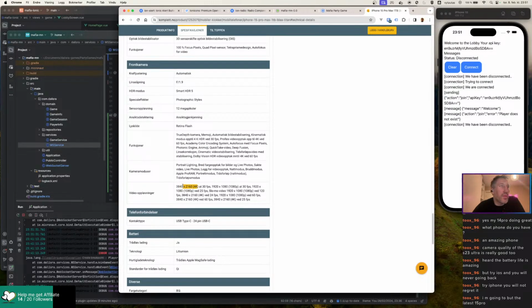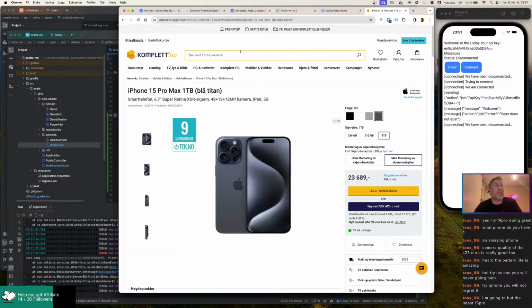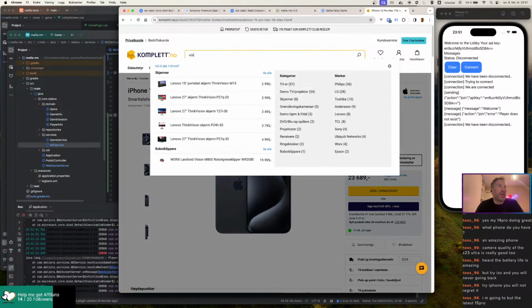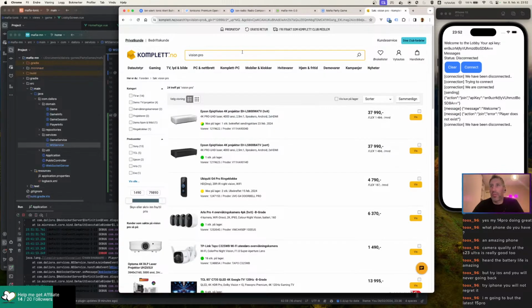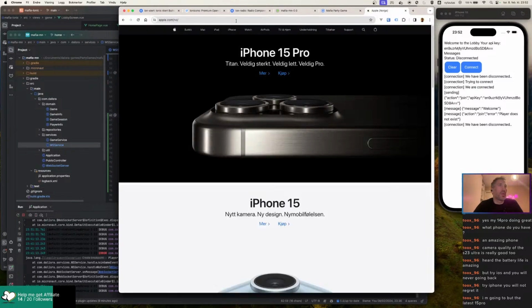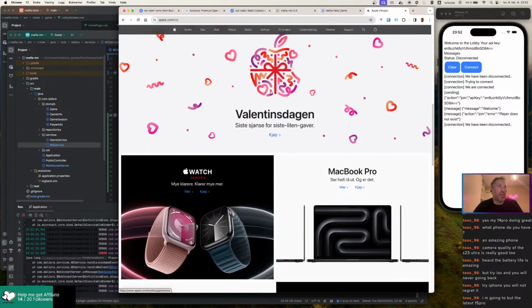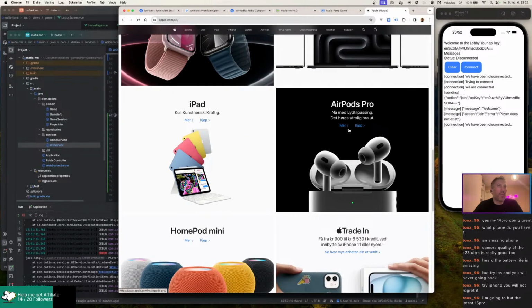I'd rather save that money for the Vision Pro when that comes to Norway. It's not available in Norway yet, so I cannot even pre-order it here, I think. What is it called? Vision Pro. Yeah, so iPad.